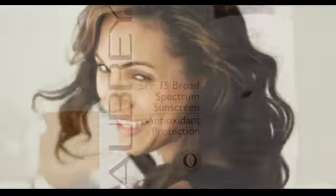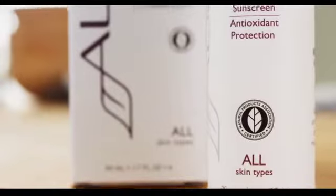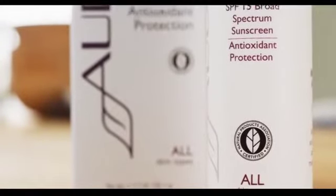The biggest concern for me is I drive in the car. I live in California, and it's like freckles on one side of the face all the time — sun damage on one side of the face. I wear a lot of makeup. I need something that's light that I can maintain throughout the day. Natural ingredients are really big for me, and environmental friendliness — something that I can stand behind.